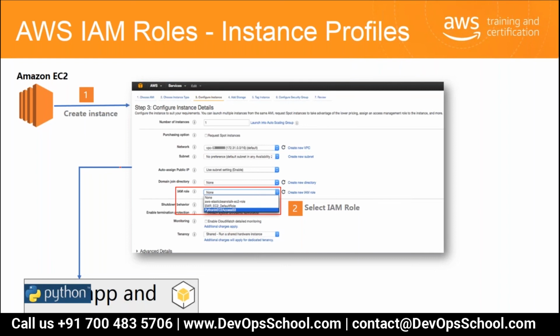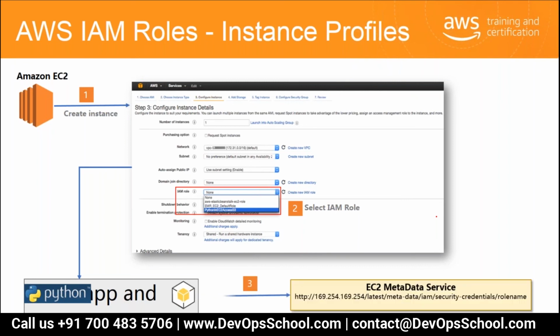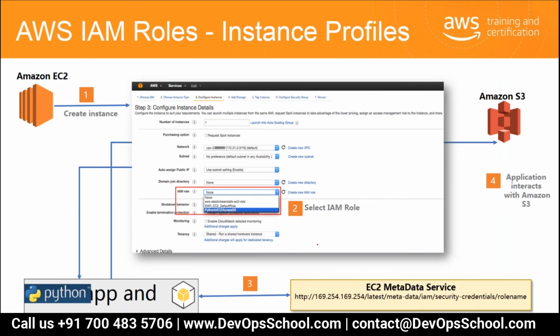The policy associated with the role can be modified at any time. The user launching the EC2 instance needs appropriate permissions to associate the IAM role to the EC2 instance. Now, when this role satisfies this requirement, it is allowed to access S3 resources.